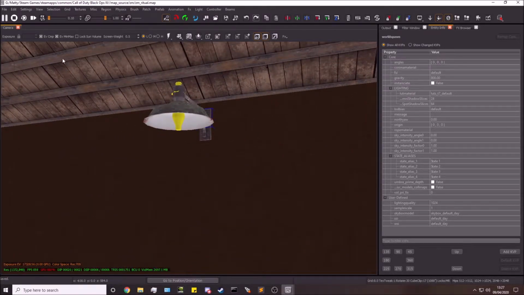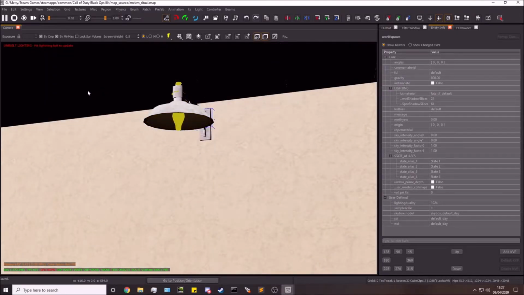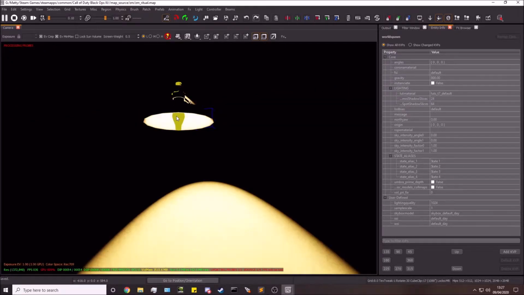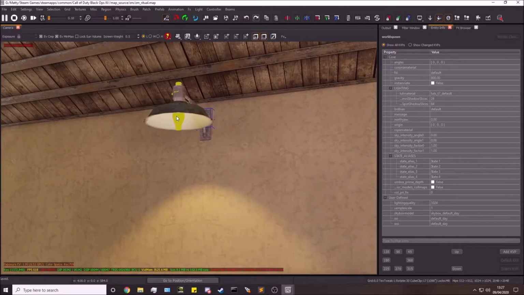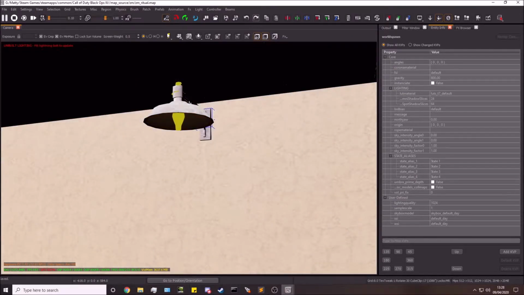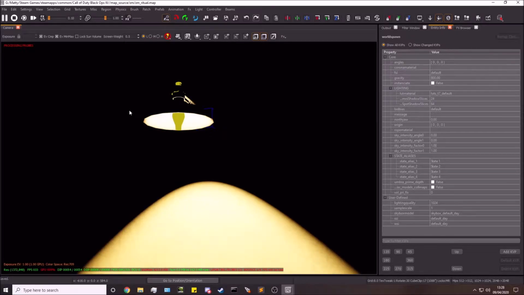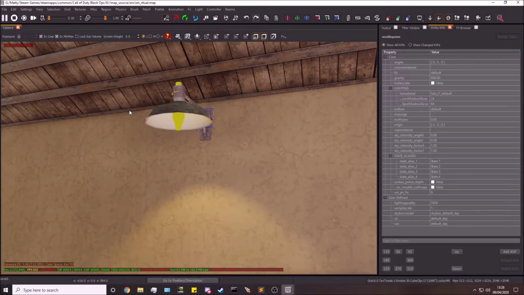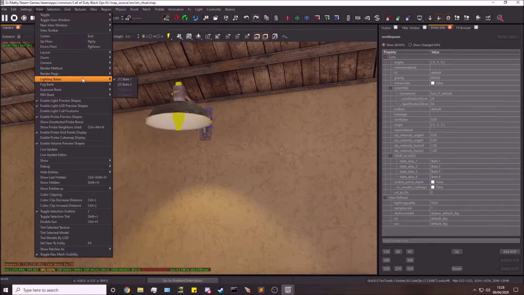So next step, we actually need to do this light. So I'm at light state 2, you know this by if I go into, it's not even built yet, just quickly build the lighting. There we go. So you see now I'm in light state 2. Let's go to view and light state 1. I need to build that as well, of course. Thankfully it's only a very small map, so it doesn't take very long to do. See light state 1. Okay, so I'm going to switch back to 2.